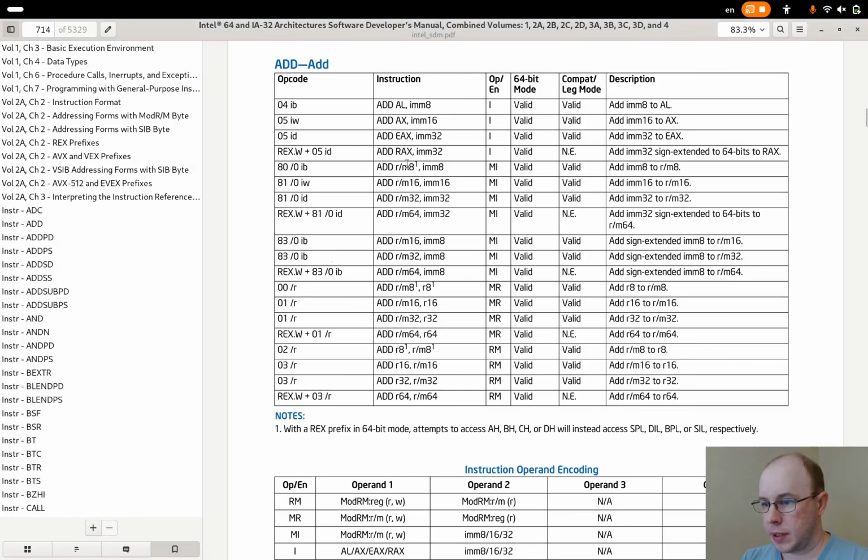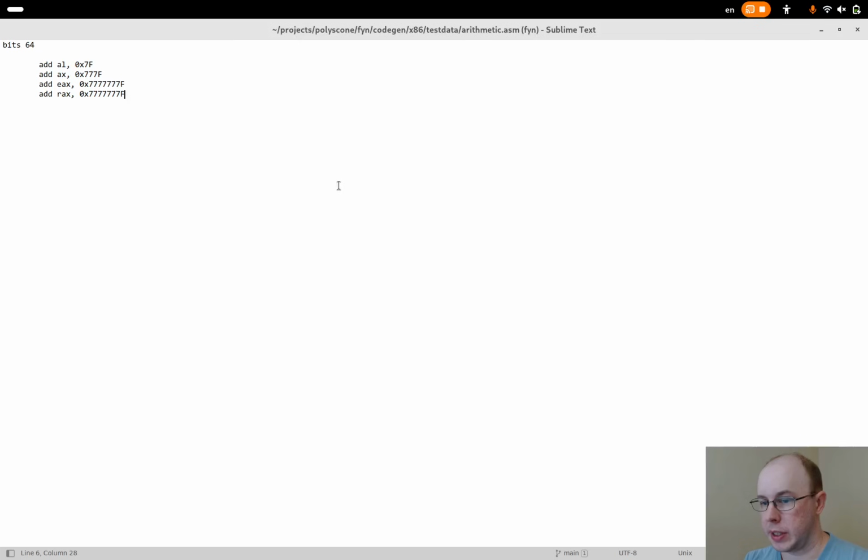Then we've got register or memory with each size. So we've got bytes, 16, 32, and 32 again, but up to a 64-bit register or memory location.